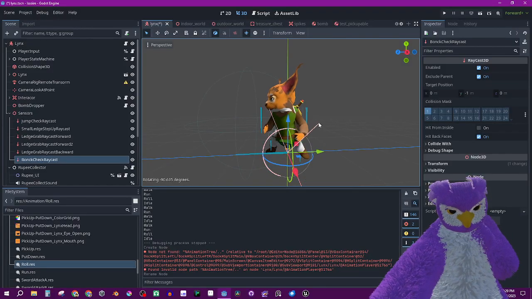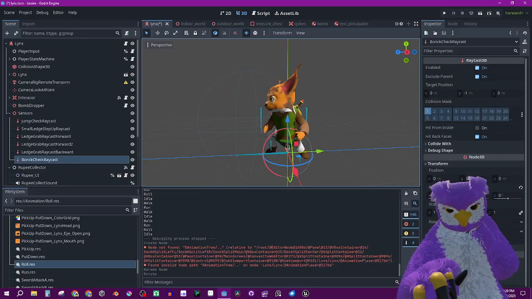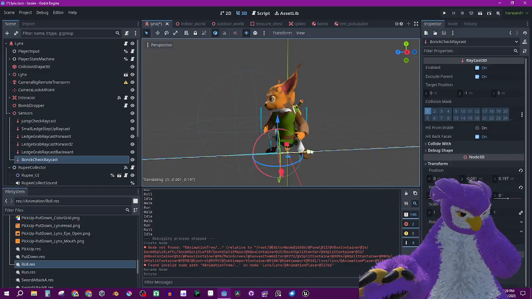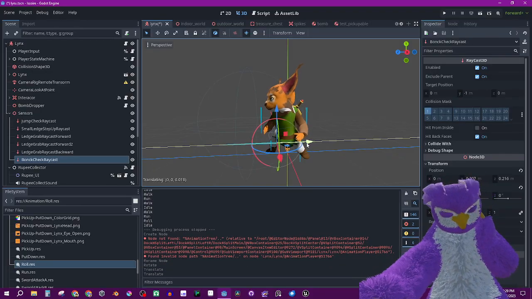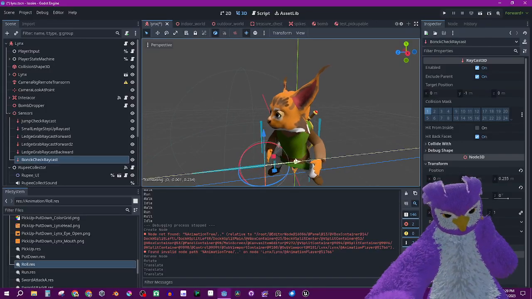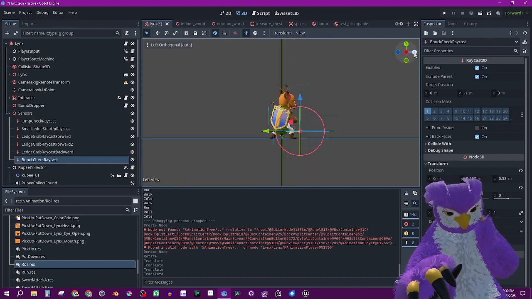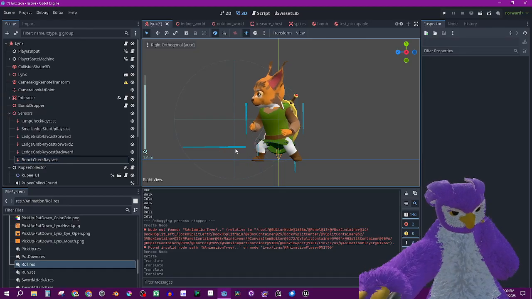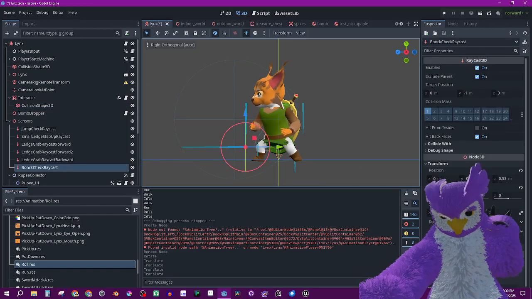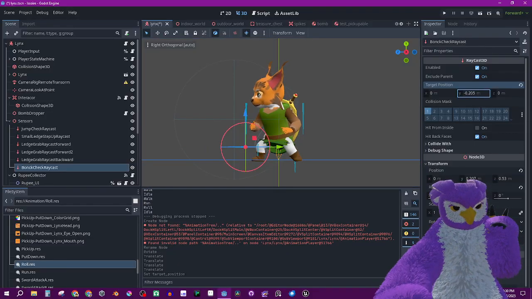This one to be facing forward, maybe a little bit up, and definitely not that long. We want it like that.